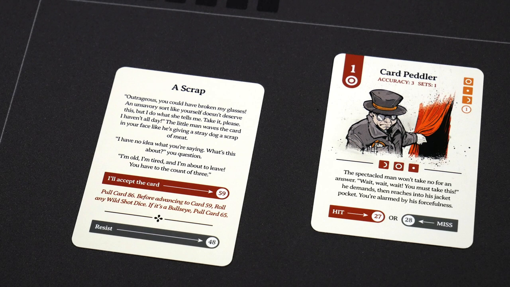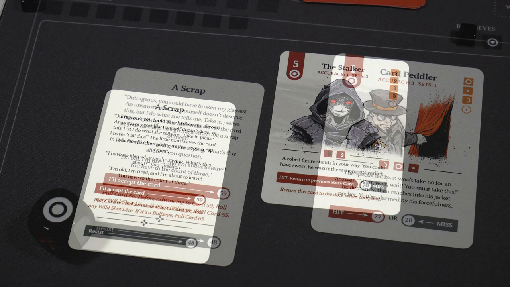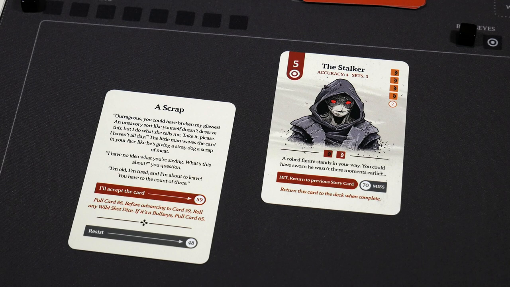And then it says, at this point, we need to roll any wild shot dice we have. And if it's a bullseye, we pull card 65. So let's go ahead with the black die here and give it a roll, see what we get. We got a bullseye. Oh no, it looks like rolling a bullseye in this case did not result in something potentially good. We now have what looks like a really aggressive fight on our hands.